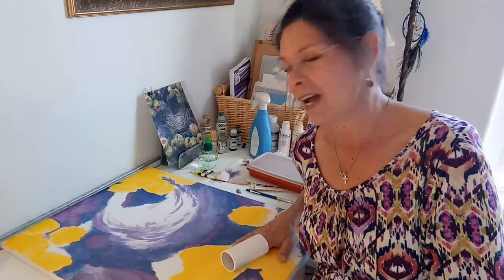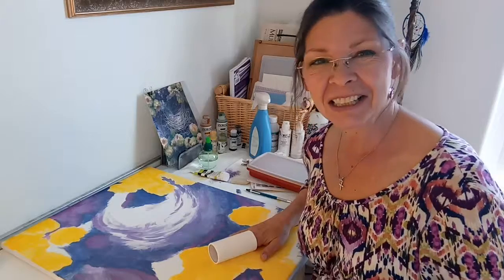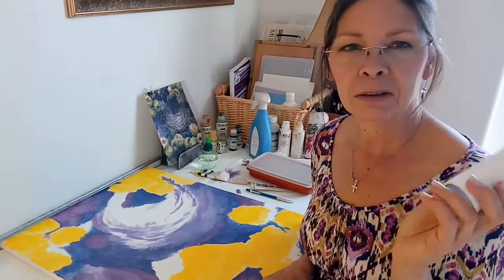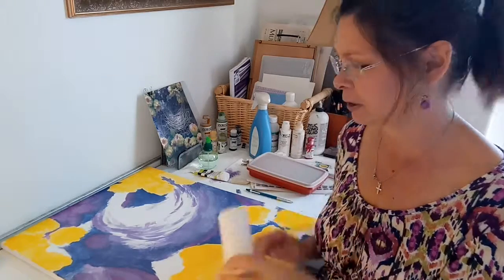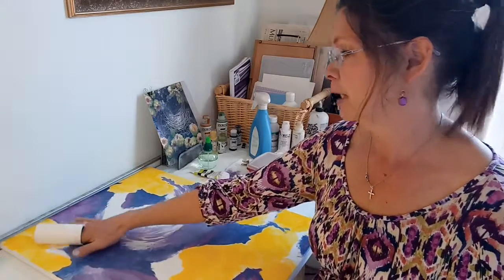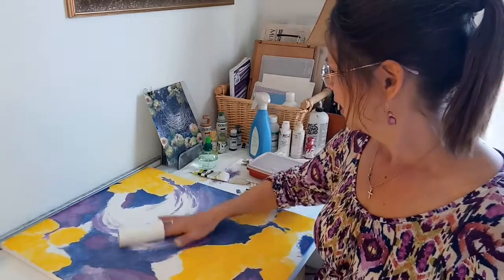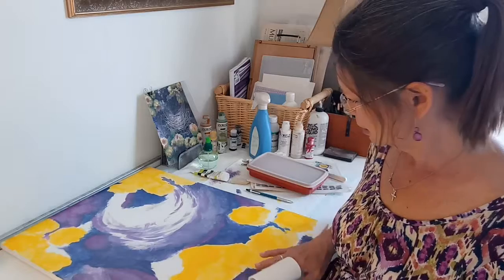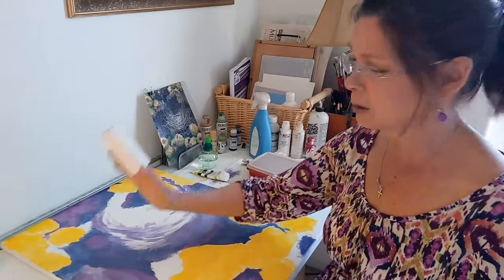I am back at working on my painting. Once I get going, it's like just getting started is the hardest part. And here's a tip. What I have here is just an ordinary lint roller, and I'll use that to get any dust or pet hair, since I do have a dog and 2 cats. I always find pet hair around. This way it doesn't get trapped in your paint and become impossible to get out.